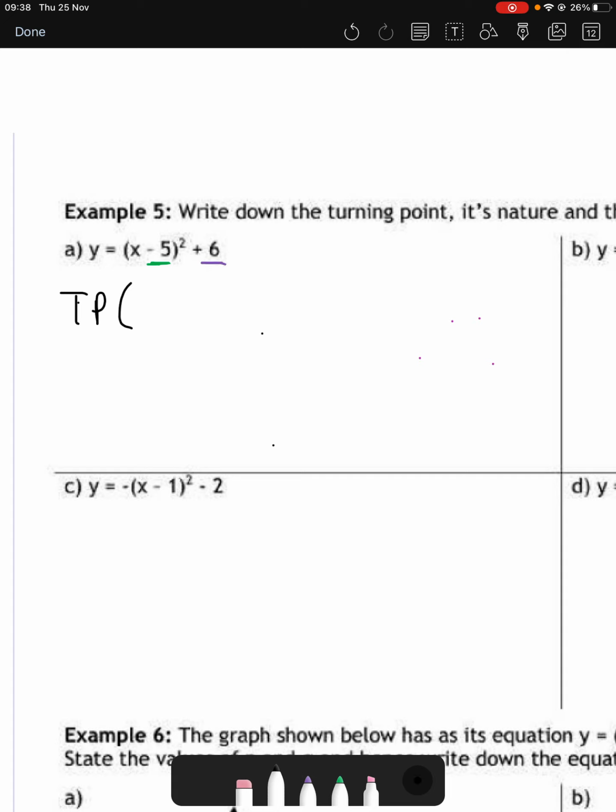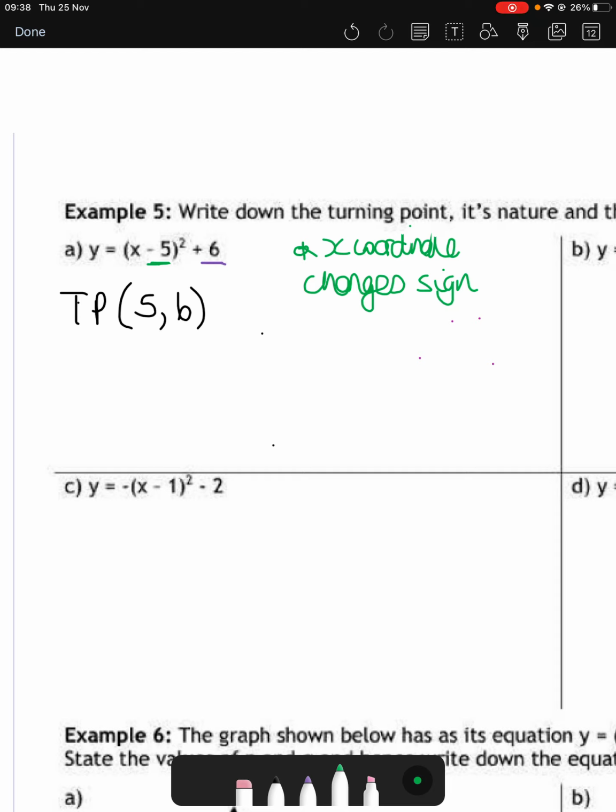So the most important thing is that when it's a negative in the bracket, when you're getting your turning point, again looking at that graph, it becomes 5. But the number on the end is the exact same. So for your x coordinate, the one with the x in the bracket, it changes sign. So for instance, like in this, a negative is now a positive number. And then a positive number, if it said like plus 3, when you take that out, it becomes negative 3.